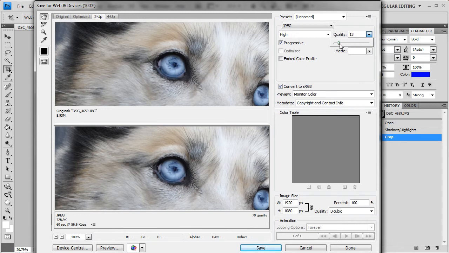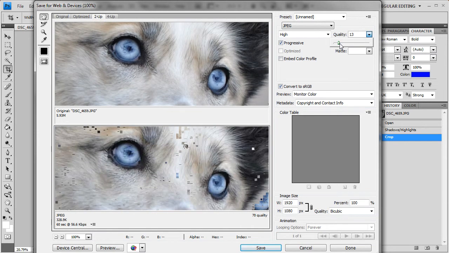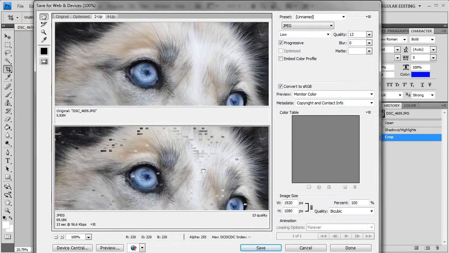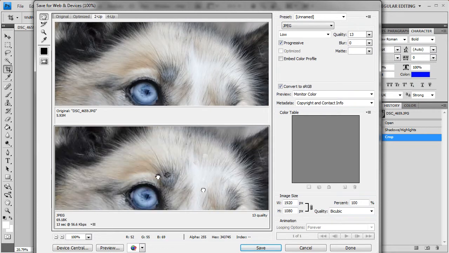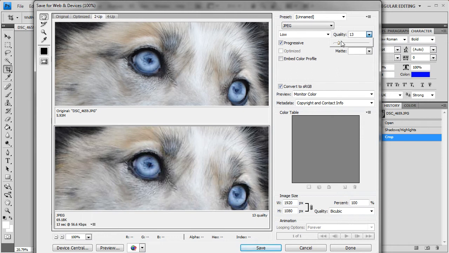If you pull that slider down to 13, now you can see some actual degradation. But look at that, it's almost 70 kilobytes, and that's just insane. Let's see if we can get it under 50 for a desktop background, because some people and some web applications require that. Looks like that's going to be a tall order. But anyways, you can always sacrifice some size or some quality.